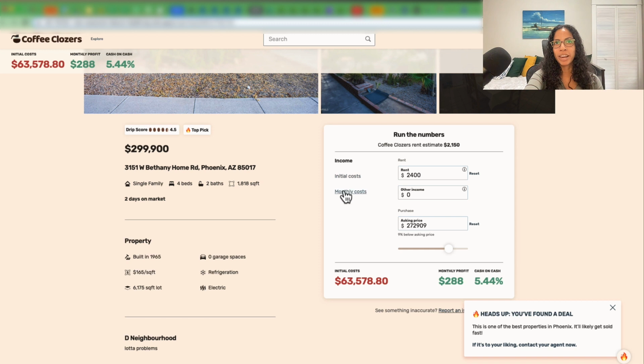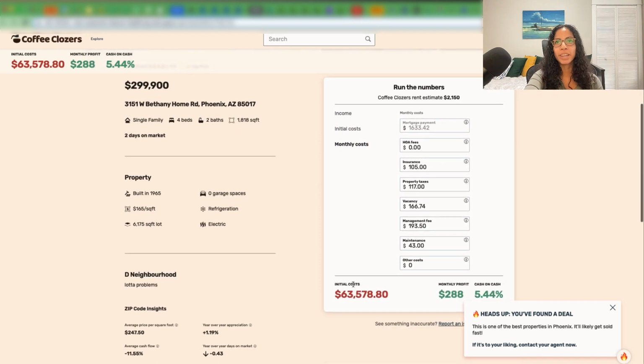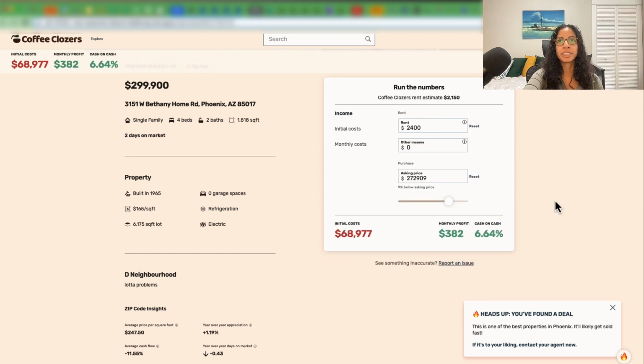I can also go back to my monthly costs and maybe reduce vacancy a little bit since I'll be living in the property. Let's put that at 120, for example, and then put 0 for the management fee since I'll be living in the property. And now we can see how our monthly profit has adjusted, and this has now become a deal.